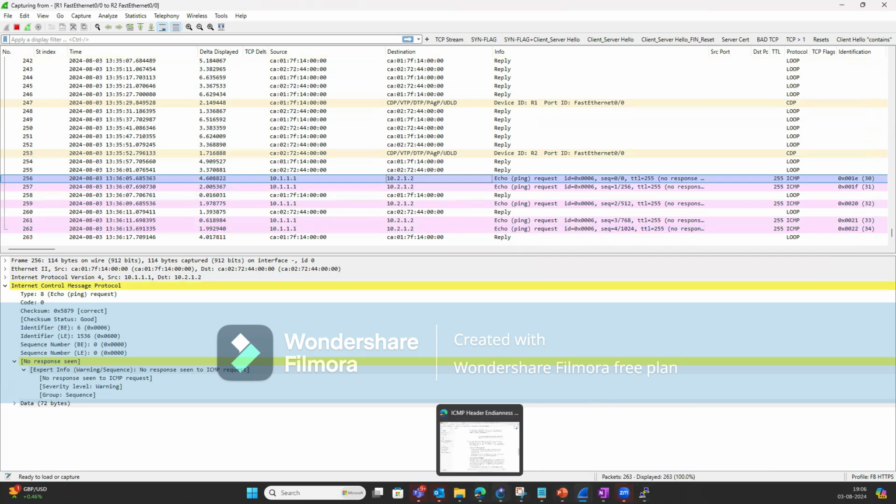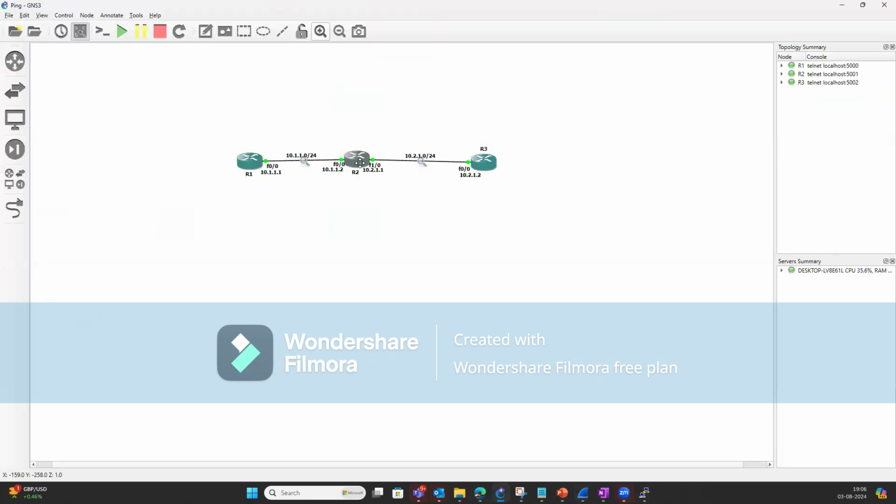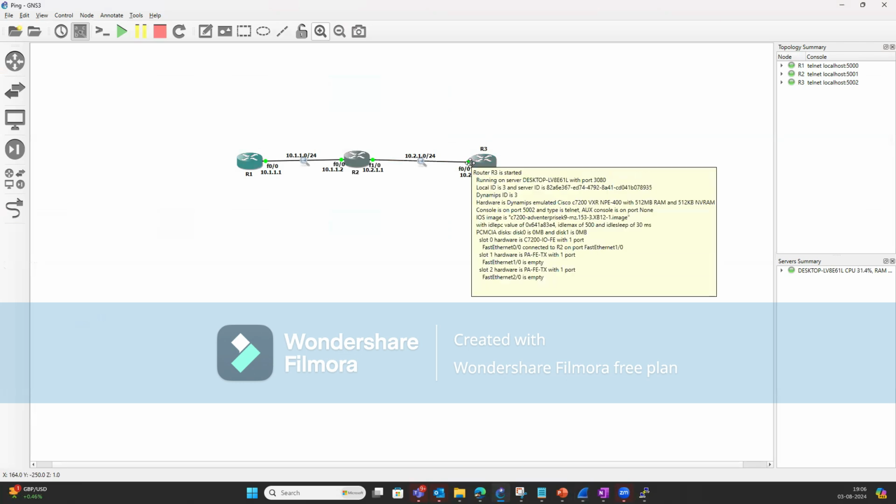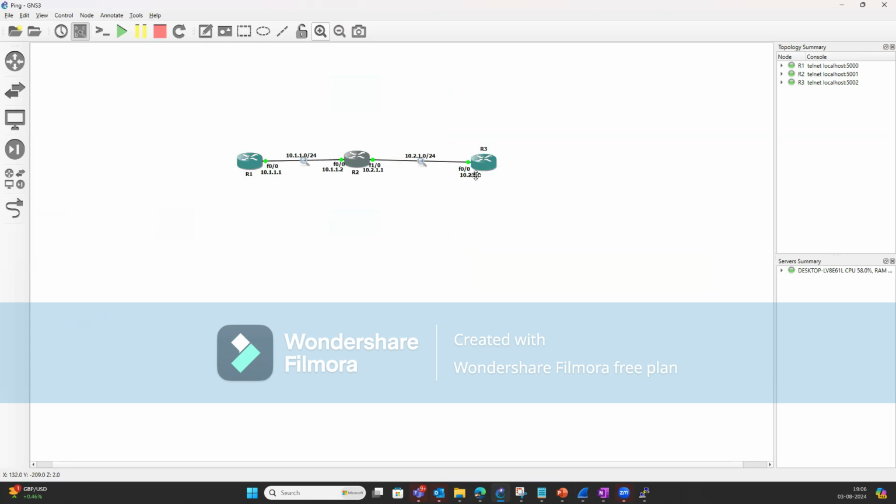Why? Because the packets would be able to go out of F1/0 but would not reach F0/0, as it would not be able to receive those packets. So R2 was able to send the packet out, but R3 is not able to receive it, and therefore we would not get any response back.